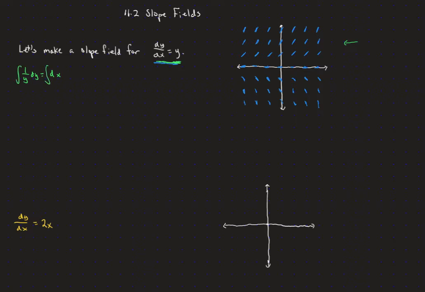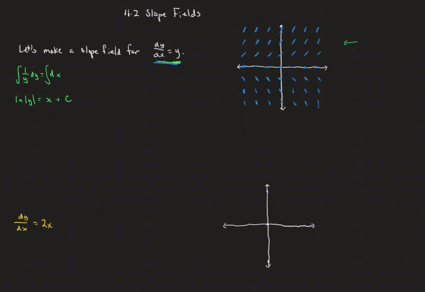Then we're going to integrate both sides. The left side we're integrating with respect to y, and the right side we're integrating with respect to x. So on the left side, we're going to get the natural log of the absolute value of y, and on the right side, we're going to get an x. Now, you could think of each of these sides having a plus c, a constant of integration, but we're just going to lump them together, and we're always going to put them on the side of x, because remember, ultimately, we're going to try to solve for y.